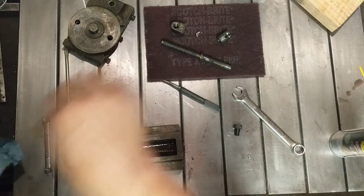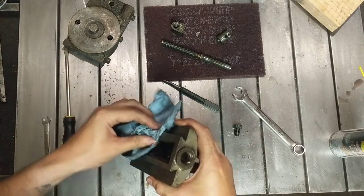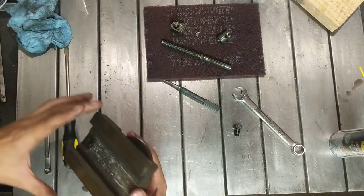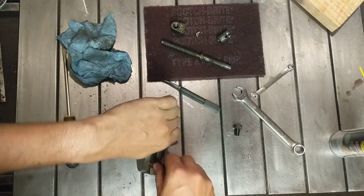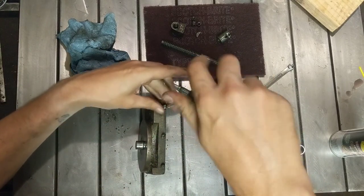Little acme guy there. I'm going to put this in the rust bucket too because the anti-rusting agent is very good at removing paint. Okay. These just lock the gib screws in place. And then gib adjusting screws.